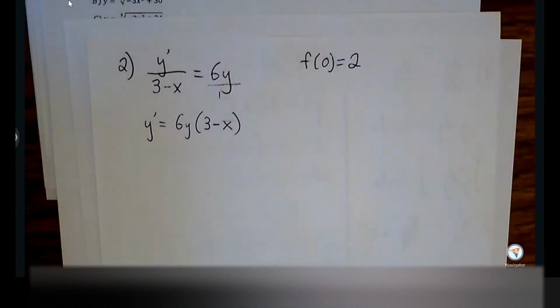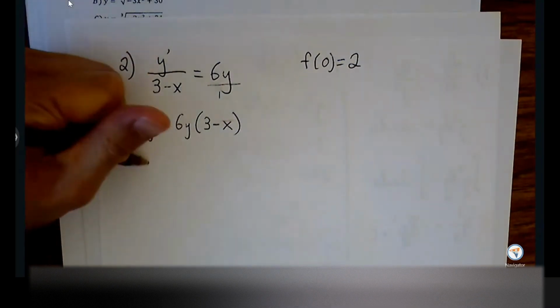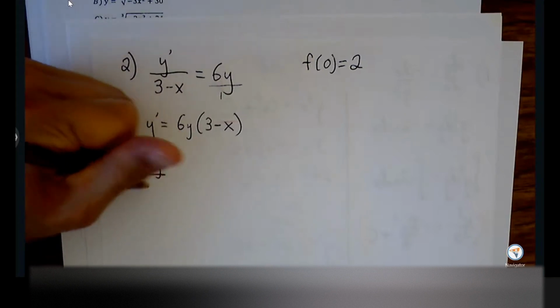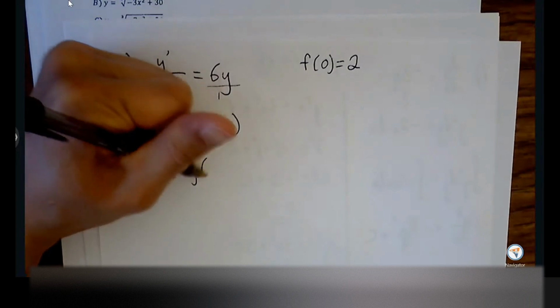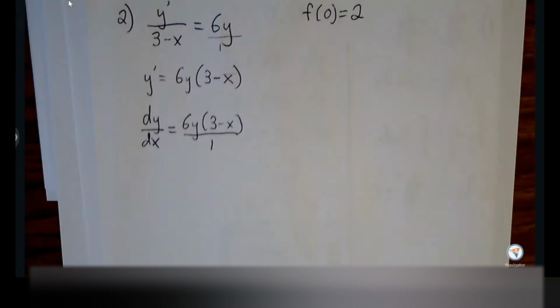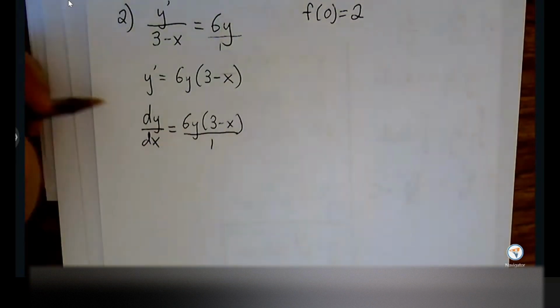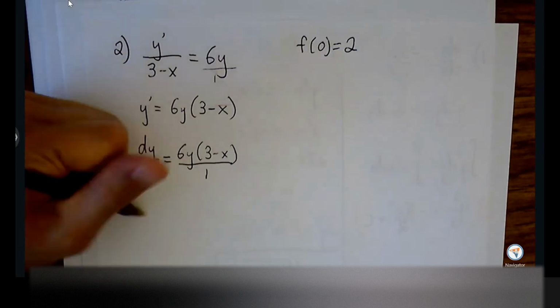Okay, what else? And then doesn't y prime become dy dx? Good, right, so whichever way you want to do it, we want to eventually get our dy dx to show up. You want to cross multiply again, or you just move that dx over. Either way, our initial goal is to get those dy and dx variables in their right places. It may not guarantee separation of variables, but at least we have a starting point.